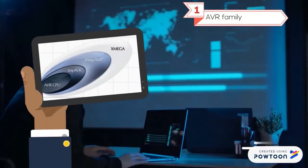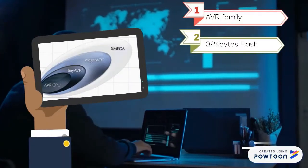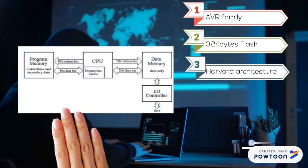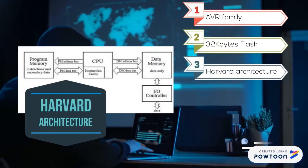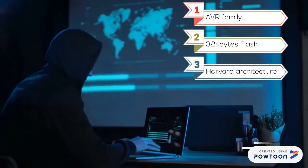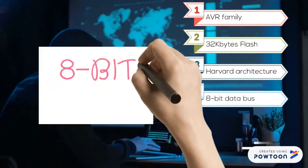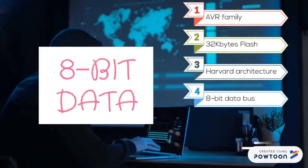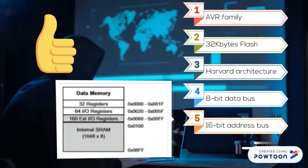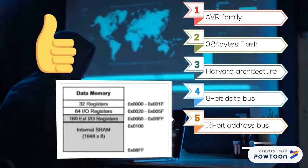Atmega328 is an 8-bit AVR microcontroller with 32 kilobytes in-system programmable flash. It possesses a Harvard architecture in which the program bus and data bus are apart from each other. Its data bus can handle 8 bits of information at the same time, and it addresses any memory block with the 16 bits in the address bus. That's a lot.